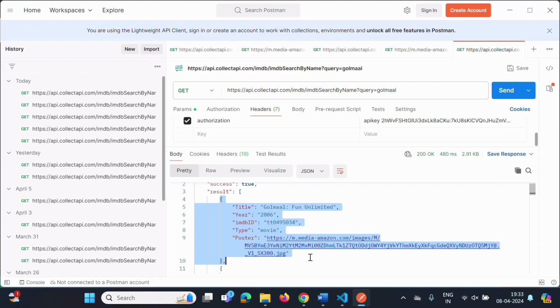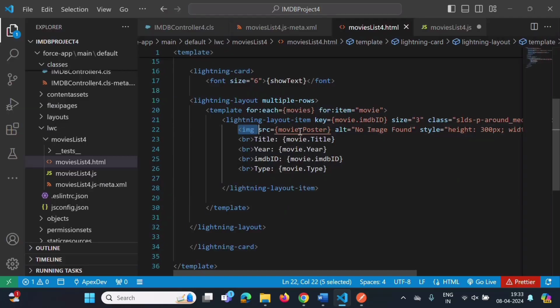From this URL, we will fetch this image. Here you can see, we are fetching the image from movie.poster. Then movie.title will give the title, then movie.year, movie.imdbID, movie.type.